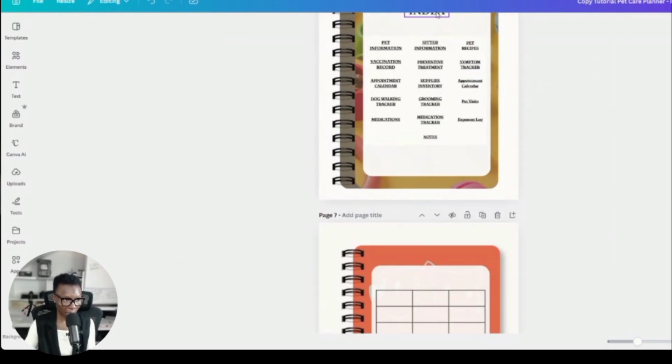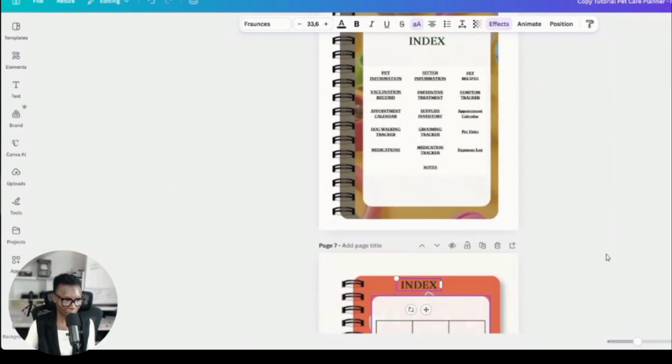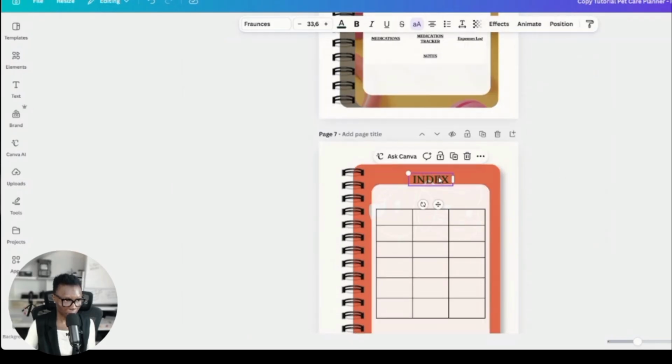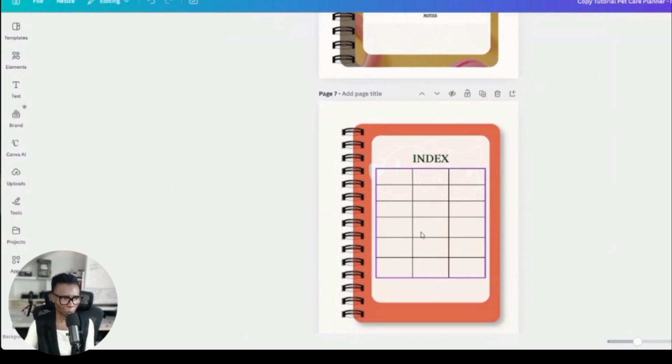And then let's add our index. Just going to copy this to save time. We're going to be working smart, not hard, right? That is why done for you templates are very important. Okay, just put this here, increase it as much as you can. All these ones you can modify.